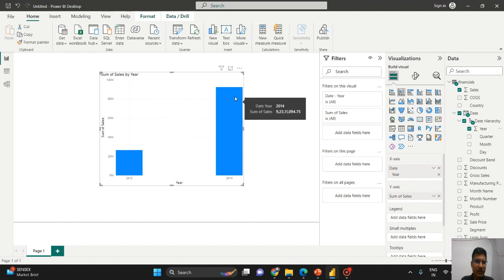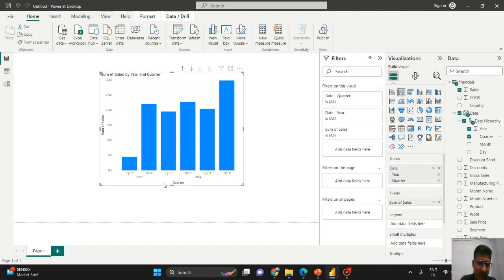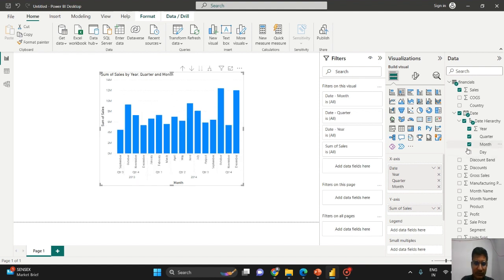I want to see that quarterly. So quarterly also. In year 2013 there was quarter 3, quarter 4. In these quarters, quarter 3 was comparatively low, and after that quarter 4, and then quarter 1 was high. I also want to see month wise, like month wise what was my sales. So okay, here it came automatically month wise. So in the year 2013 of the month of September, I had this much of sales.